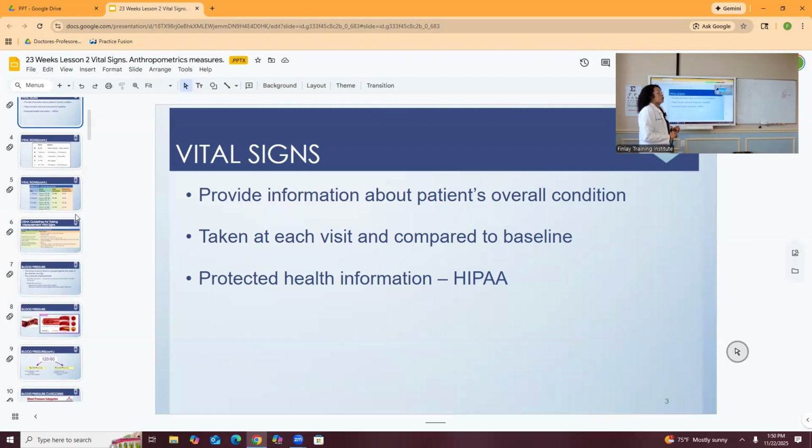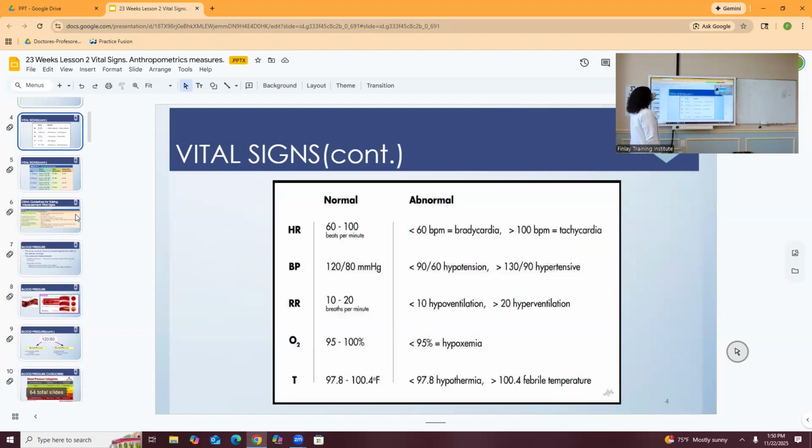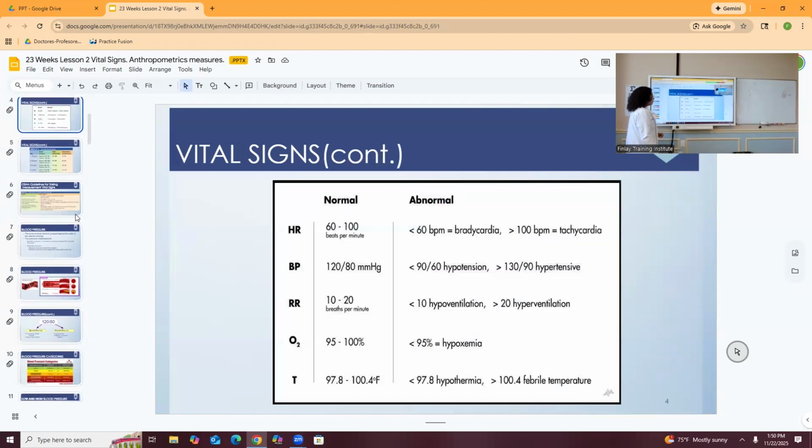One of the measurements that is not a vital sign, but that we now see being taken often as part of the vital signs, is the pulse oximeter or the saturation of oxygen. This started with the pandemic of COVID as part of the measurements that we have because it gives us the complement of how good or how effective the respiration is. So we are going to include and look for these vital signs.